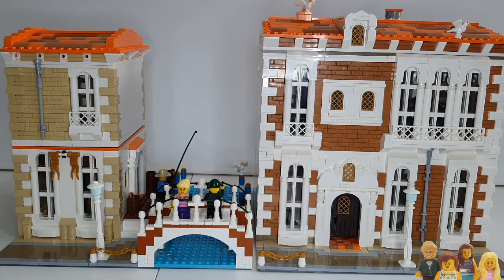The box for the set isn't as nice as the Castle in the Forest ones from the first round. I don't know if it was just the Castle in the Forest or all of the Bricklink designer ones from round one came in the sort of open flipped top ones, and these are just the standard Lego boxes with the tape at the ends. So if you're a fan of the better boxes, you might be disappointed with this.